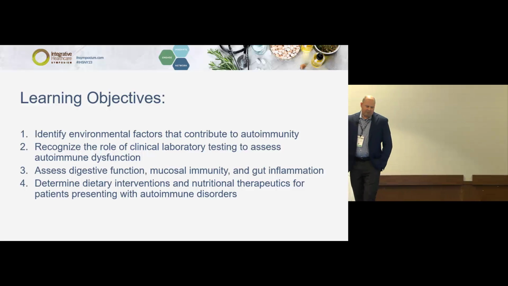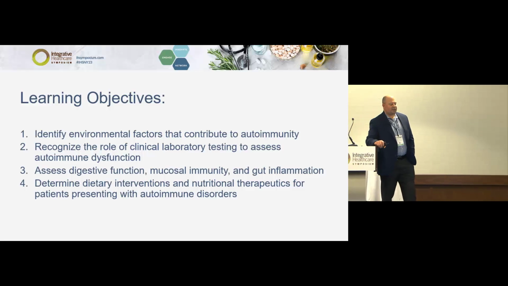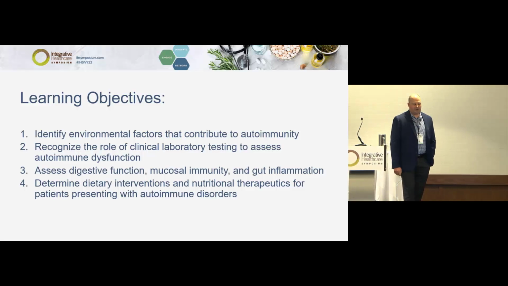So we're going to cover some of the different environmental factors that contribute to autoimmunity, recognize the role of clinical laboratory testing to assess autoimmune dysfunction, how we can assess digestive function, mucosal immunity, and gut inflammation, and then how we determine different dietary interventions and nutritional therapeutics for patients that have autoimmune disorders.